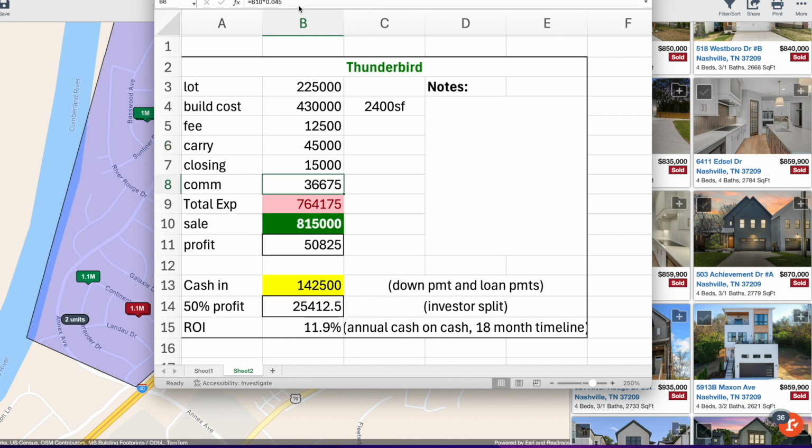And then I can potentially sell it myself. Let's pretend I do that out of the goodness of my heart for free. That commission goes down. Now we got some profit to play with if we sell at 815, right? And if we end up at 835, boom, we've kind of saved the deal, right? We're doing 82,000 profit per house. So this is a deal that I would say, if I was evaluating it without making those tweaks, and those tweaks I'm making because I already own it, it's like, we got a problem solved.